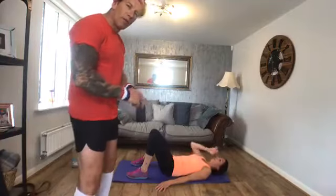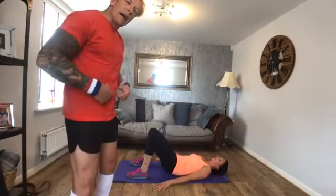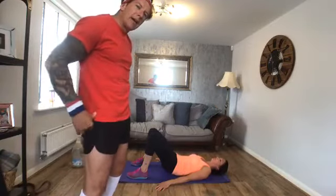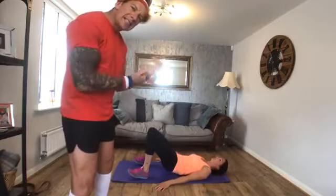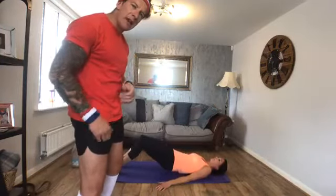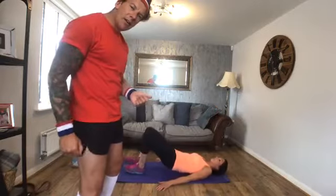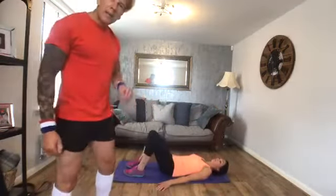Sam's going to slowly roll her hips off the floor, okay? It's about there. So you've still got some abs, you get a nice bit of flexion through your lower back, okay? The toes can be pulled up. We're going to walk those legs out as far as you can while maintaining that tuck and maintaining those abs. Then come back in again. So you're going to work those hamstrings. Good with that?